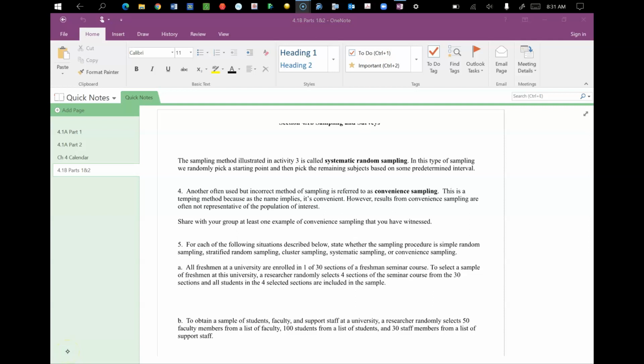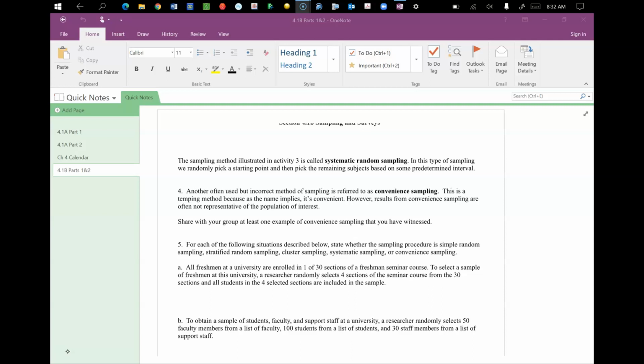We want to finish up this lesson with an example of a sampling method that is often used but shouldn't be. It's called convenience sampling, and if you as a student have ever been asked to do a survey and you did not use a random sampling method, then you probably used a convenience sample. And convenience samples can take place in various ways.